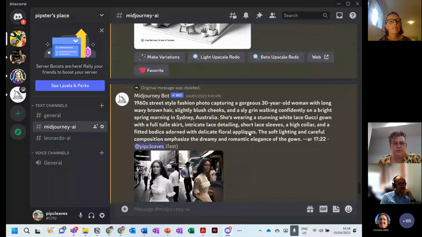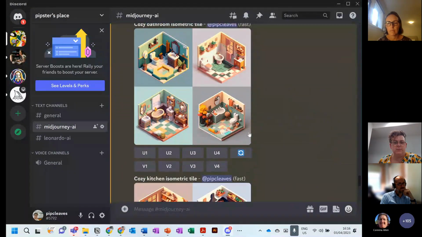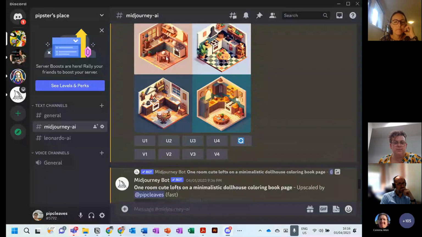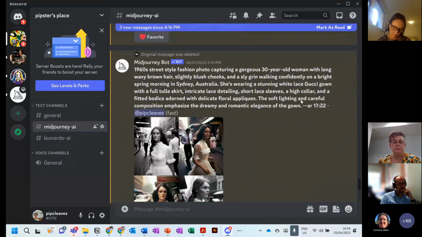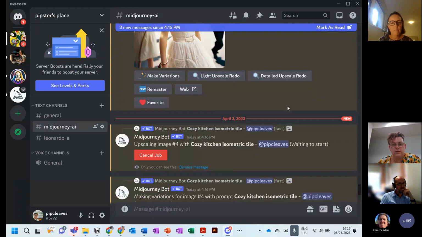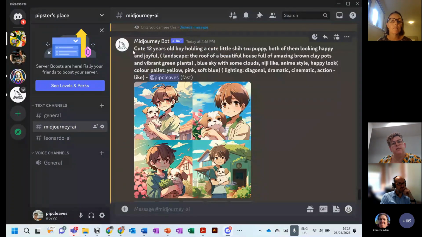So before I showed you a website with my images, you can see this is where I've created the images. And we can see I have 4 of them here, and I have U1, U2, U3, U4. So if I want to take just one of those characters, let's say I just want to use this image, that is the 4th character. So I can create U4 and it's going to extract that and do an upscaled, like a really pretty version. Or I can do a V4 and it's going to give me a grid of 4 based on this image here. So there we go. Here's our character. So that prompt that I copied into here. Yes, I could actually dig in and understand this if I want.